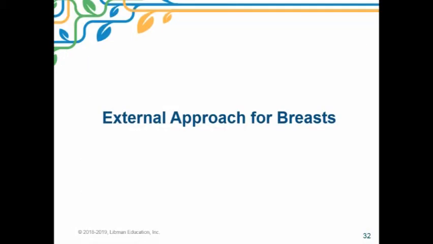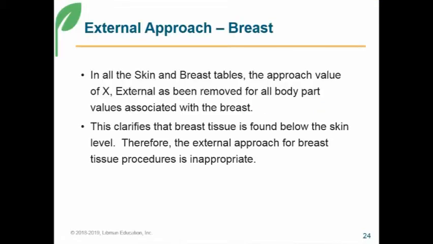Third one that we want to talk about today is the external approach for breast tissue. And in all of the skin and breast tables for 2020, the approach value of X external is being removed. And all I can say is yay. I am so sick of explaining why this was in the table, but yet it isn't possible to do. This finally is going to make it clear that breast tissue is not found on the outside of the body.